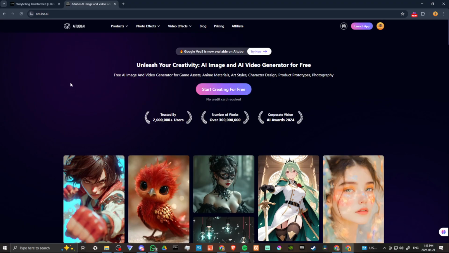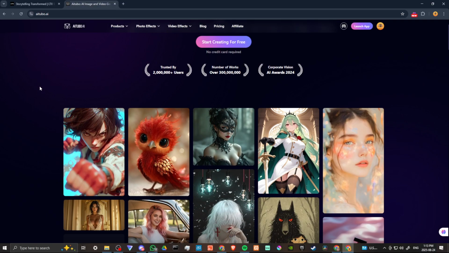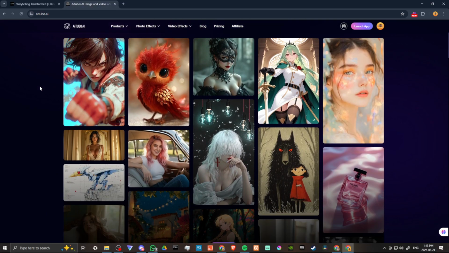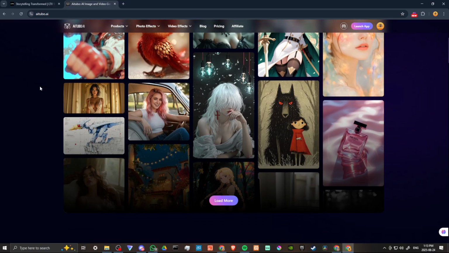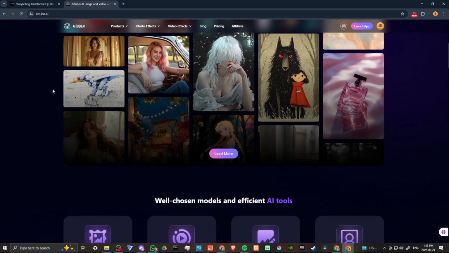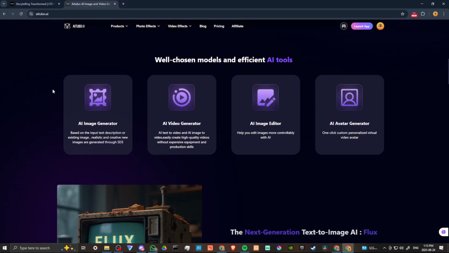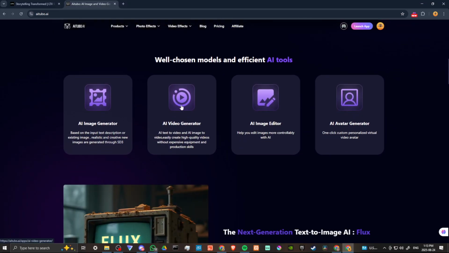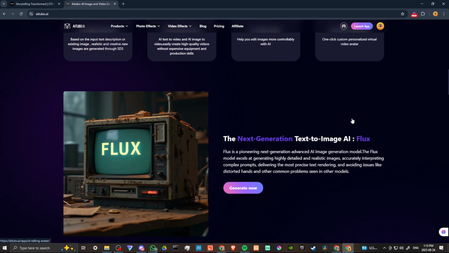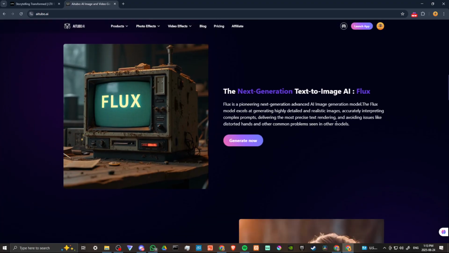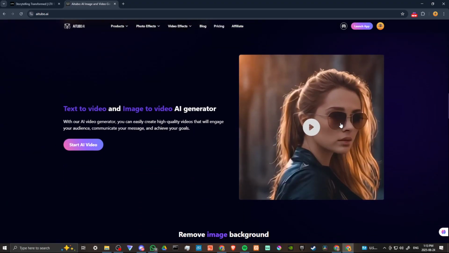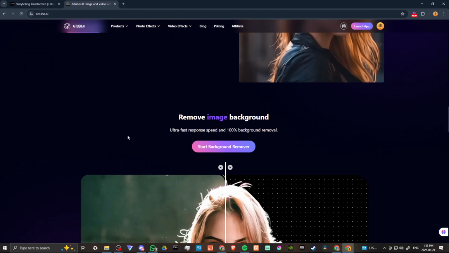Now here we could see on the main page the different examples of things that people have created, and the results are really quite nice. We have an image generator, a video generator, an image editor, and an avatar generator, and it uses Flux for its generations.